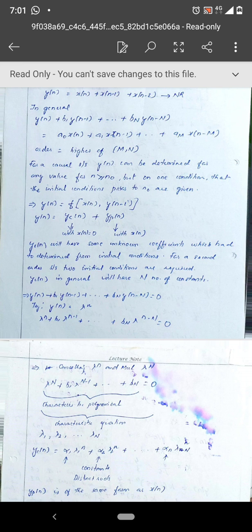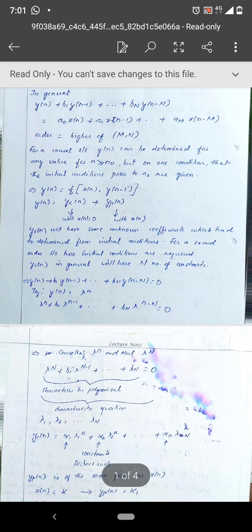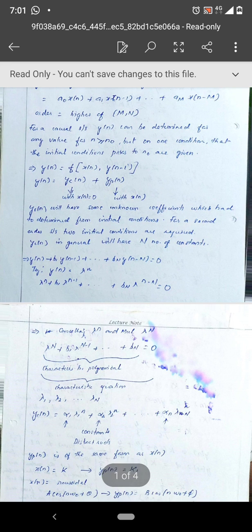Okay. And one more thing you have to keep in mind is that whenever you have a system, you may have coefficients with y of n. Suppose that equation is b naught into y of n plus b1 into y of n minus 1, likewise. If that is the case, you have to make the coefficient of y of n as 1. How can you make the coefficient of y of n as 1? If the coefficient of y of n was b naught, then you have to multiply that equation throughout by b naught, so that you can make the coefficient of y of n 1. So that should be kept in mind.